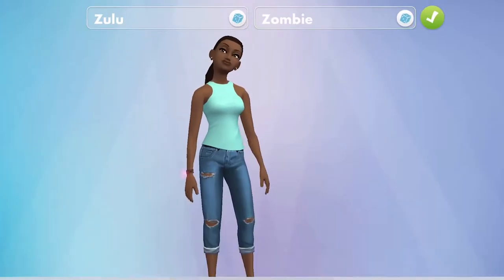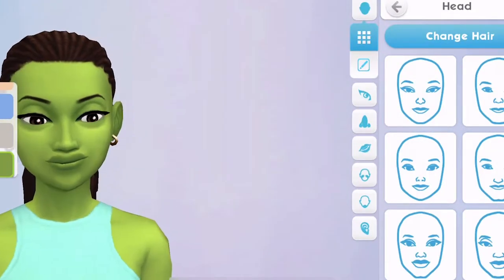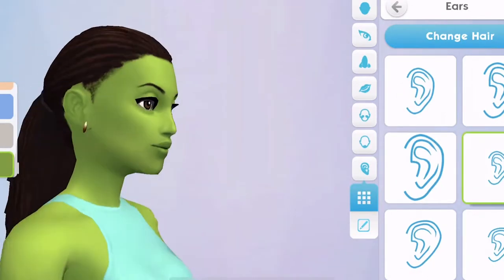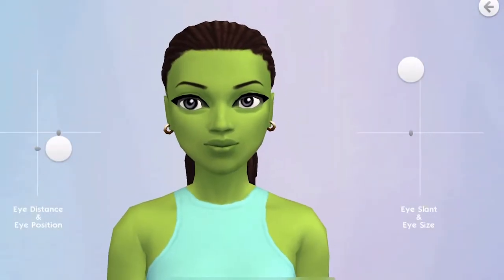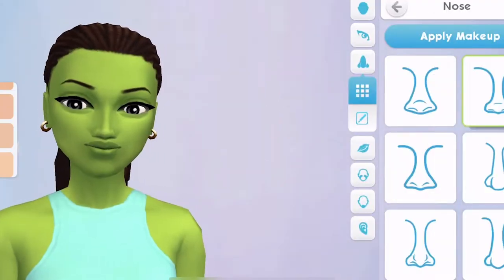The first one that I made was Zulu Zombie. So of course, for the zombie, she had to be green. I did these all as females, by the way. She had to be green and kind of quite square looking. So I wanted to make her face quite square, pull the ears in so the ears weren't sticking out at all because zombies don't have ears. So I kind of wanted to bring her nose quite flat in.